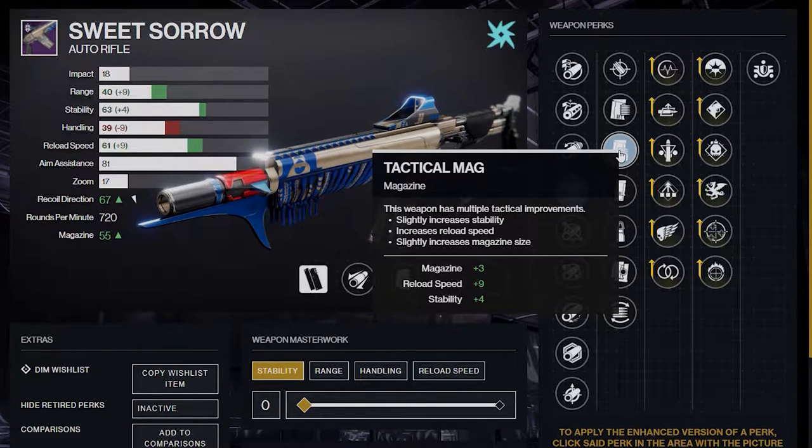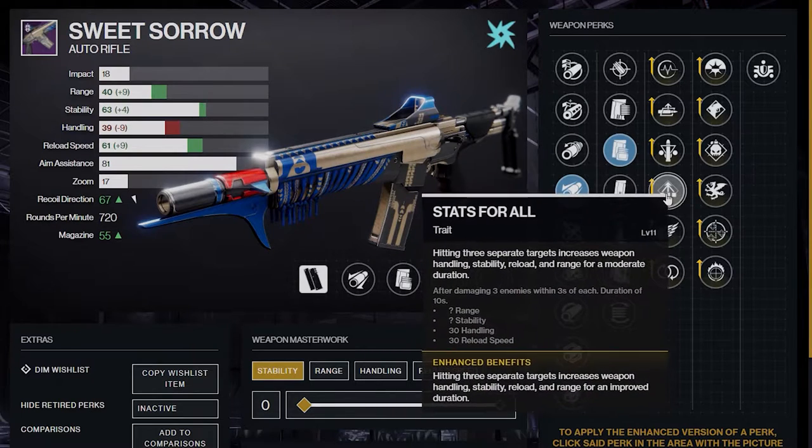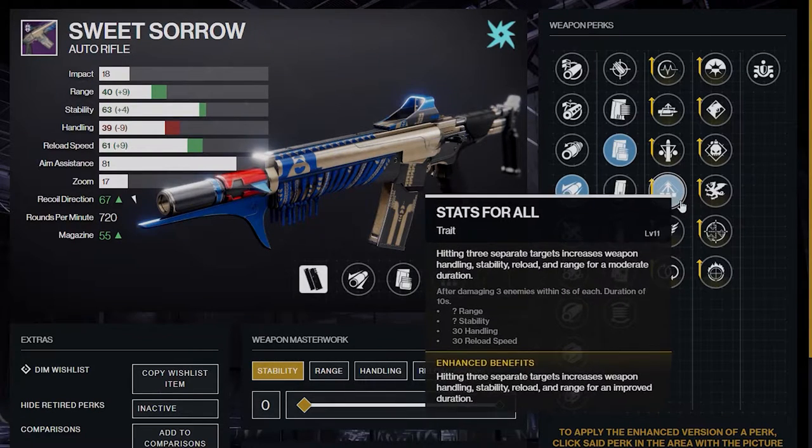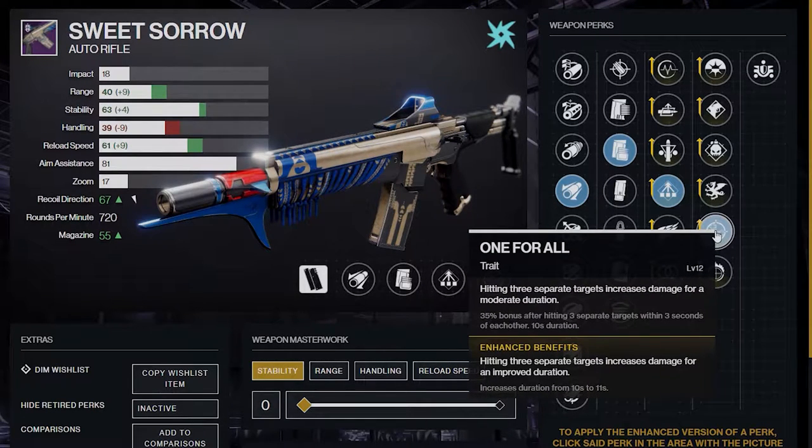Stats for all isn't only huge for the gun itself, but can also make this weapon specifically into a laser. Stats for all increases your range, stability, handling, and reload speed all by 30 points for just tapping three separate targets. And for a weapon that spits bullets out so quickly, it's a very easy thing to achieve. One for all is the damage perk version of stats for all, so hitting three separate targets gives your weapon a 30% damage increase for as long as the perk is activated.